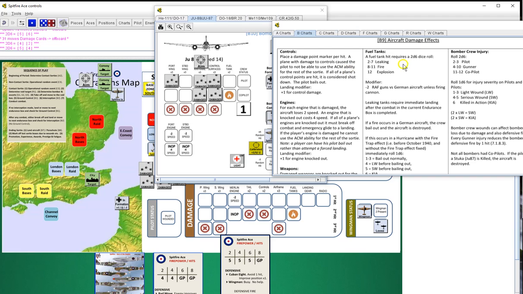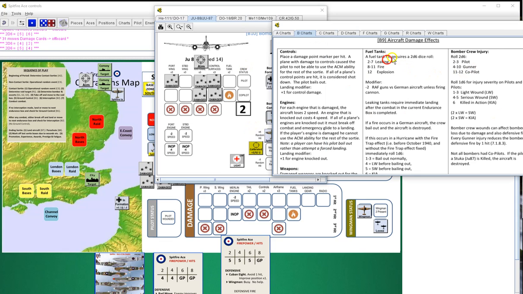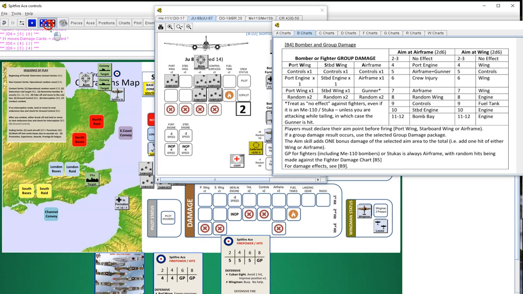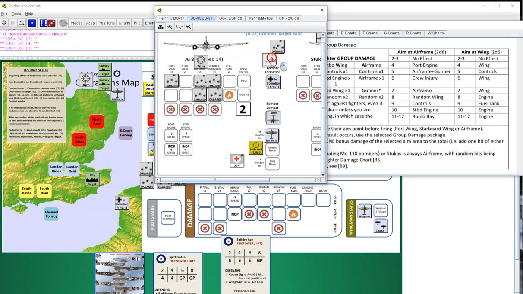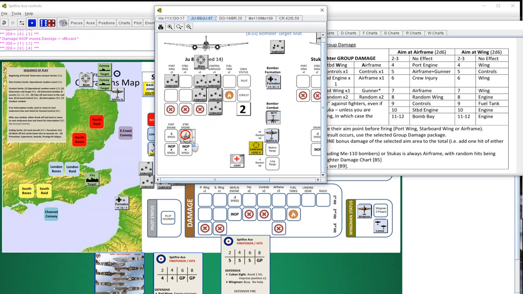We roll 2d6, get a 9, which is the gunner. Increase that. Second hit, 9, controls, he's done. Third hit, 3, no effect. Fourth hit, 10, starboard engine. And fifth hit, 8, random wing. Odds evens, as it is.